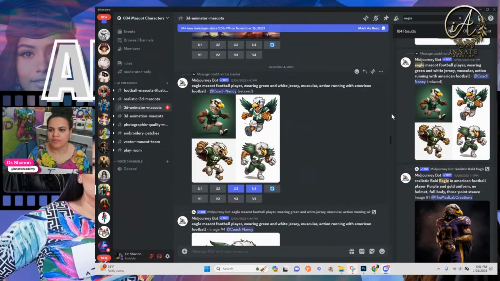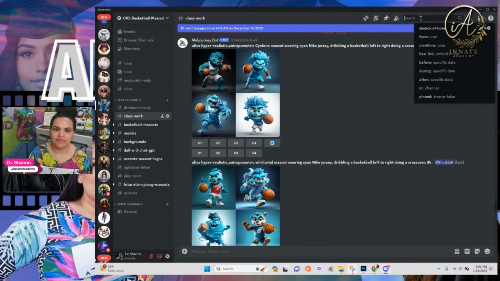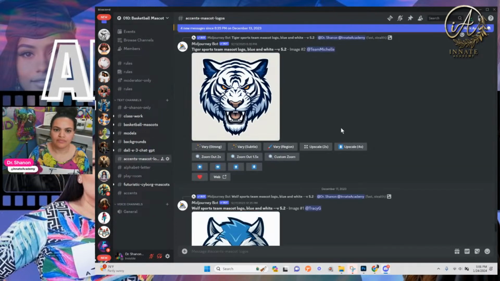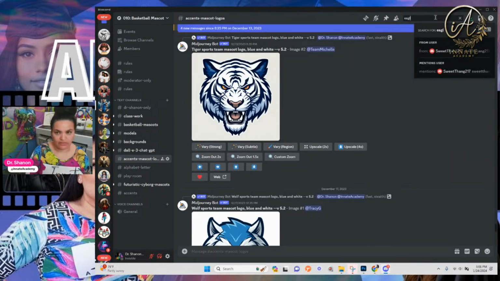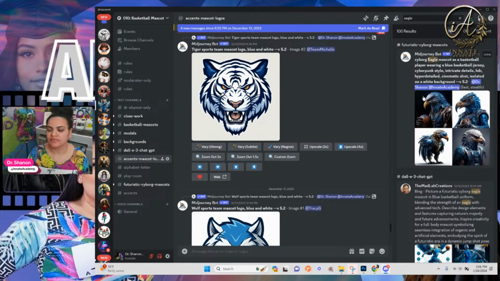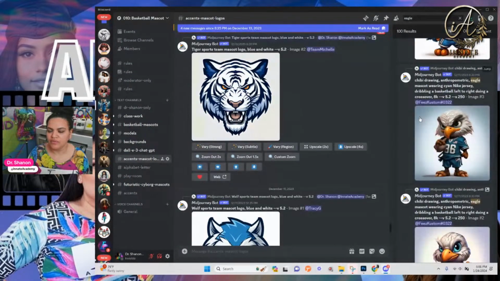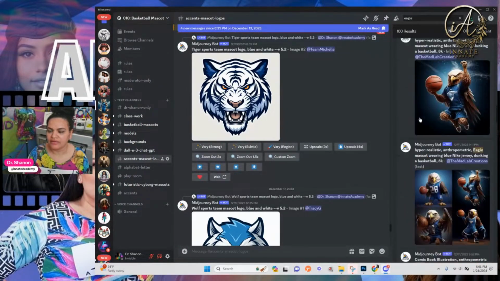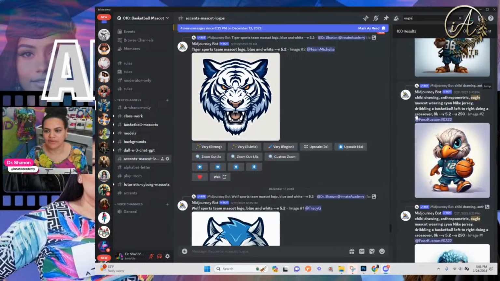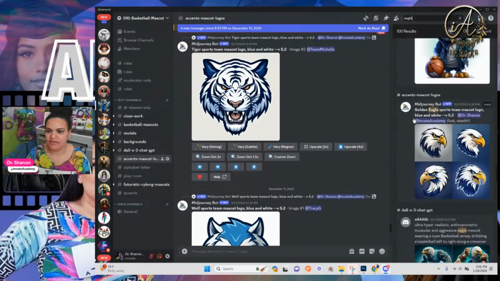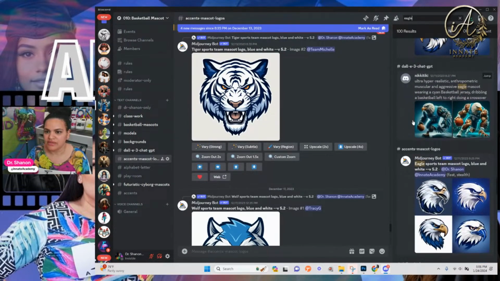And that one's football. Let me see if I can find one basketball. We did a basketball one too because his sport is basketball. And let's see if I can find an eagle. And these are all images that we make in our AI in Action class. So each class we do something different. We're learning something different. We're applying different principles.